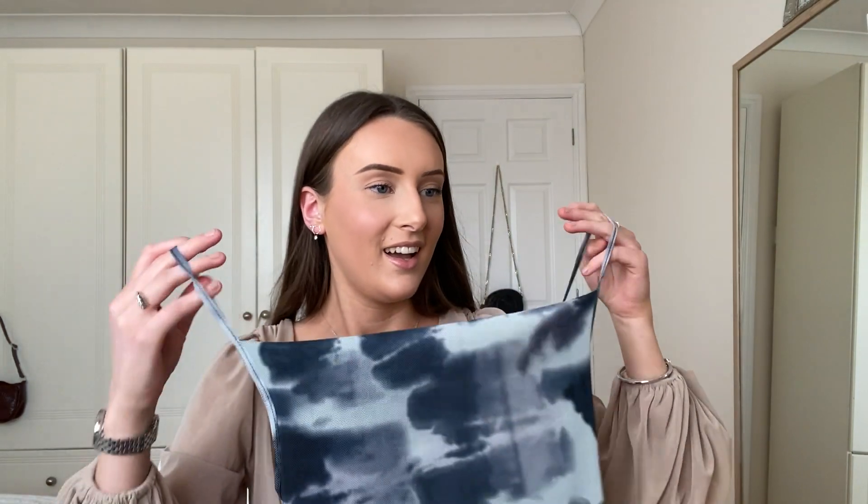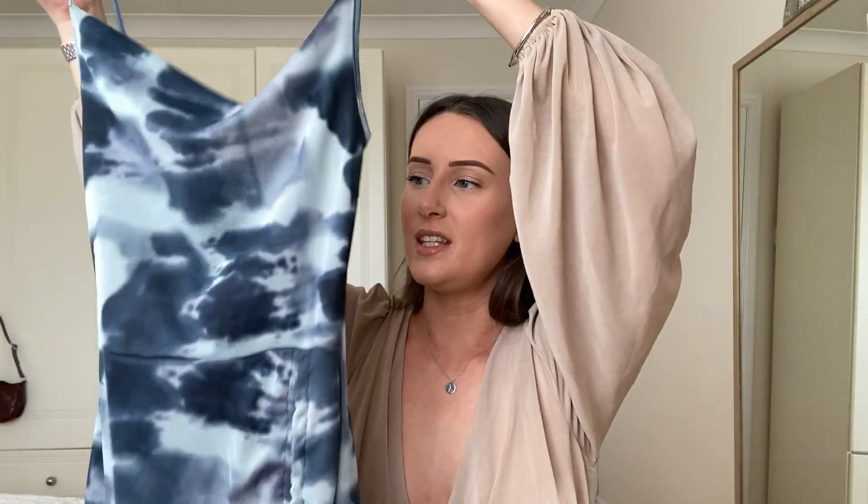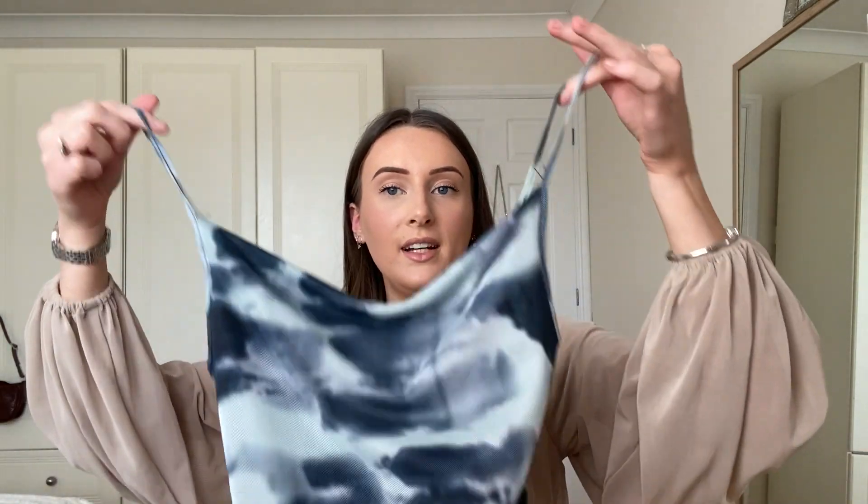Next dress - I really love the pattern and color of this one. It's got a bottomless style and they have quite a few patterns. I've seen it on Instagram a lot - there's like an orangey blue cheetah print version. This one is a bluey teal tie-dye print and it's got a cowl neck that hangs really nicely. It's got a bit of ruching at the bottom too - you can't go wrong with ruching. I got this in size eight and I'm really excited to put it on.